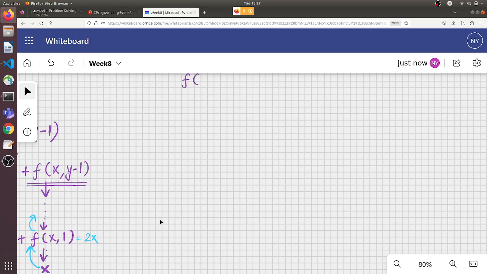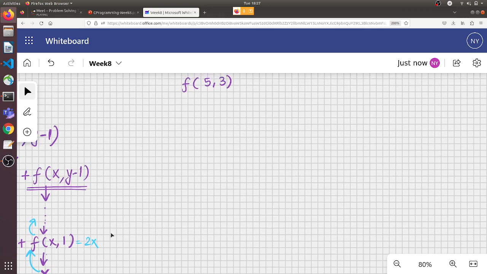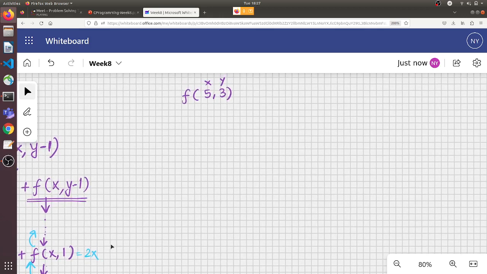I don't want the recursion to be very huge, so I will take say 5 comma 3. So 5 is x and y is 3. Here on the arrow I'm going to write: is 3 equal to 0, is 3 equal to 1? Both are false.